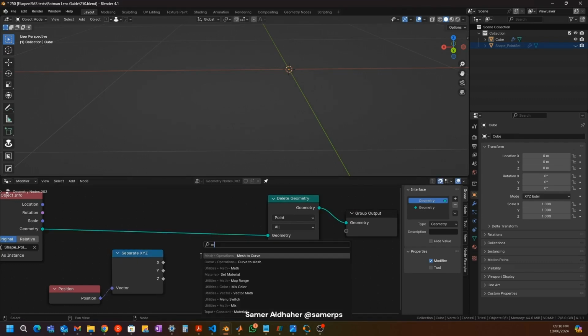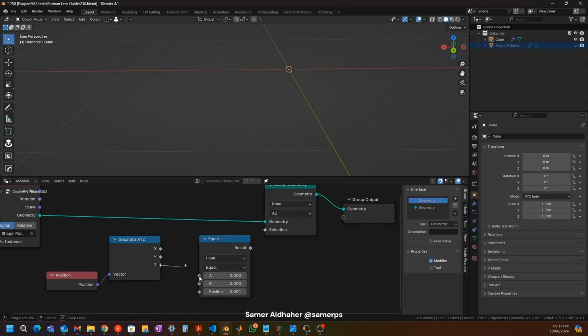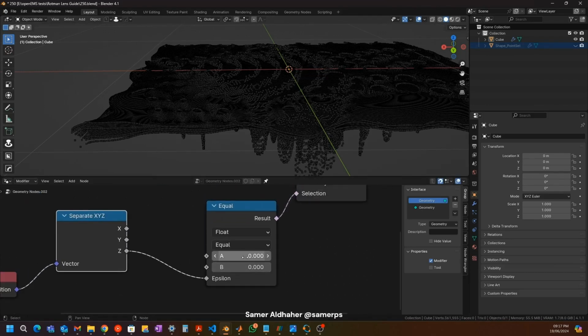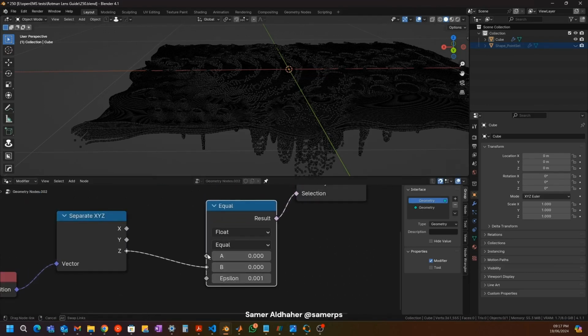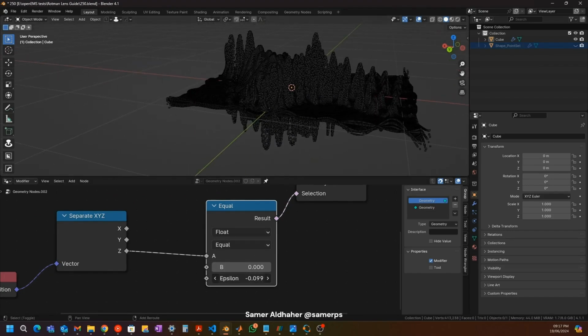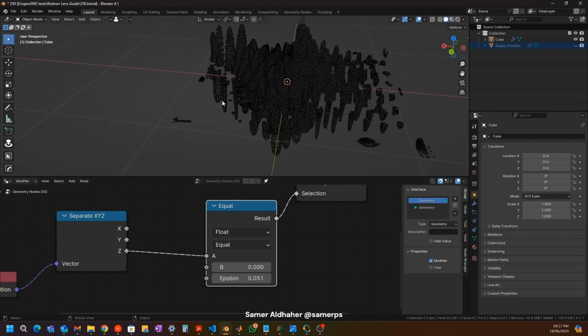So I'm going to need the math, a compare node, and equal, and this is set, and plug in the result here. So this is what happens now. You say A is equal to, actually put it in A, and then we can now adjust the epsilon value a little bit so that we could clear out the points that are close to 0. There we go.